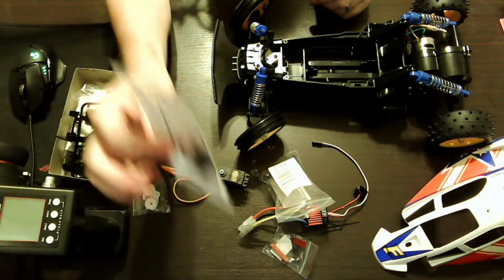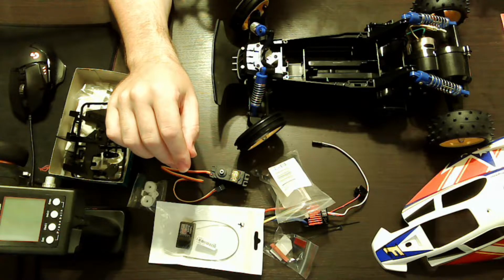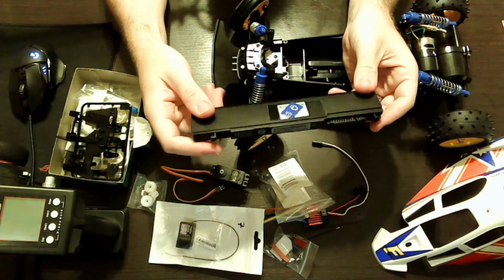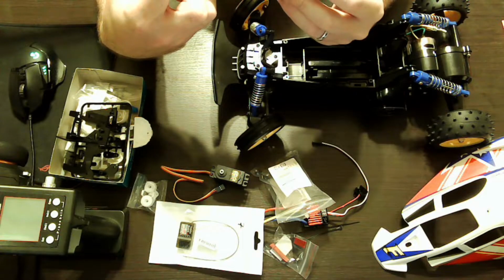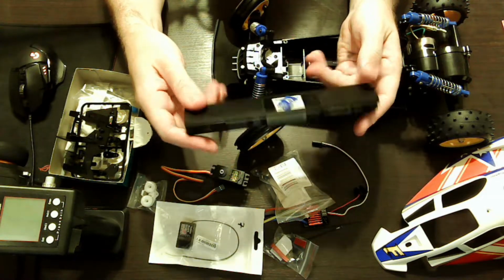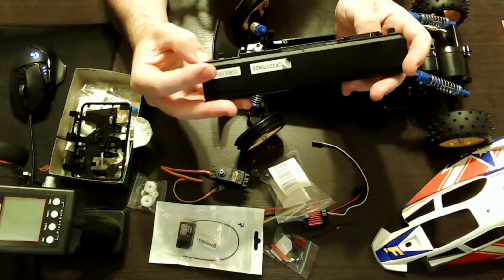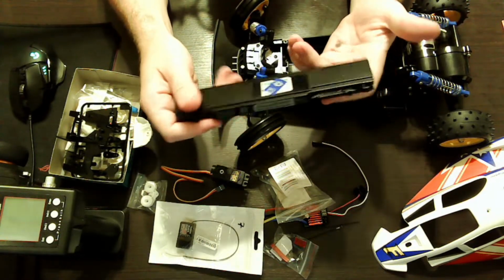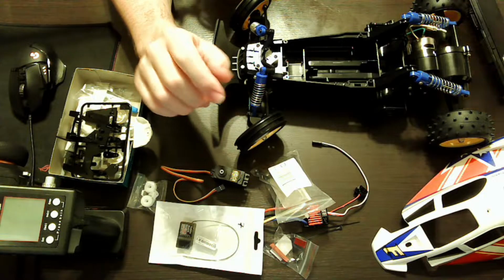And, of course, the receiver. And a special treat. I might make a video on how I take one of these. I just picked this up today, actually, for about $3. And it's actually a 5800 milliamp 10.8 volt Toshiba battery pack, which is quite impressive. Normally, I've only ever found the older 3000, 3200 milliamp ones, which is still plenty for what I do. But I might make a video on how I take this, or these, and turn them into something like this.